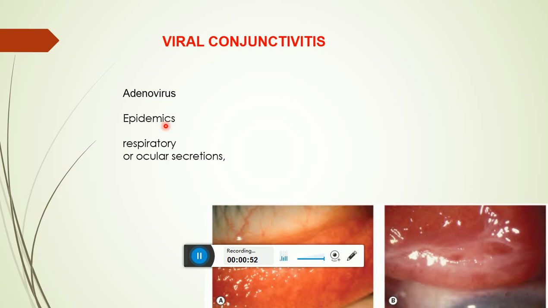And by the fact that viral shedding can occur for many days before clinical features are apparent. So that's why transmission is very common, and transmission is generally by contact with respiratory or ocular secretions of patients, also including fomites and contaminated towels. So patients should be told to use separate towels and separate soap. Viral conjunctivitis is highly contagious, so care should be taken to prevent transmission of the disease, and patients should be told.